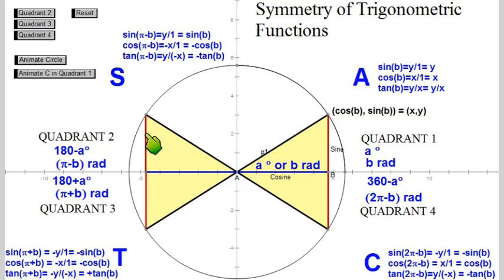Now, it happens that sine is positive in this quadrant because the y coordinate is positive in this quadrant. Now, in this quadrant here, if we were dealing with 210 degrees, then this angle here would be 30 degrees. Therefore, 210 degrees has the same sine as 30 degrees, except in this case that's a negative y in that quadrant, whereas that's a positive y. So I can say that sine of 210 degrees is 180 plus 30. It's 30 degrees removed from the horizontal axis. Therefore, sine of 210 degrees is minus sine 30, right?